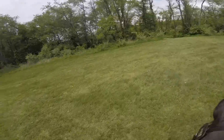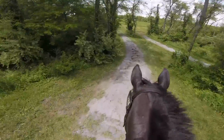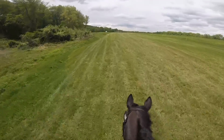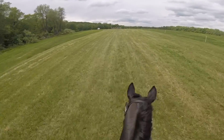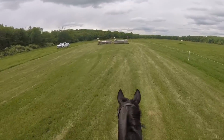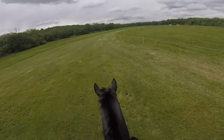I really wanted to try to get up on my first minute because I tend to always be slow. And of course I almost missed the turn to get in here. But Lee is feeling really good. He's feeling kind of on the muscle, wanting to get at it, which is a nice feeling. So these first couple of jumps, just going to be trying to make sure I get out of a nice, good gallop stride and get into a good rhythm.